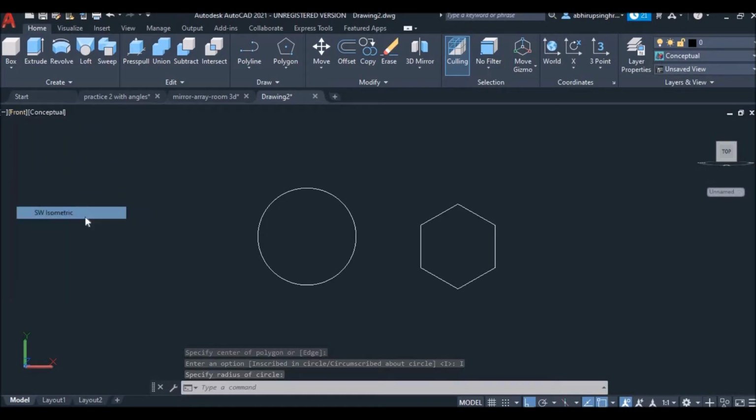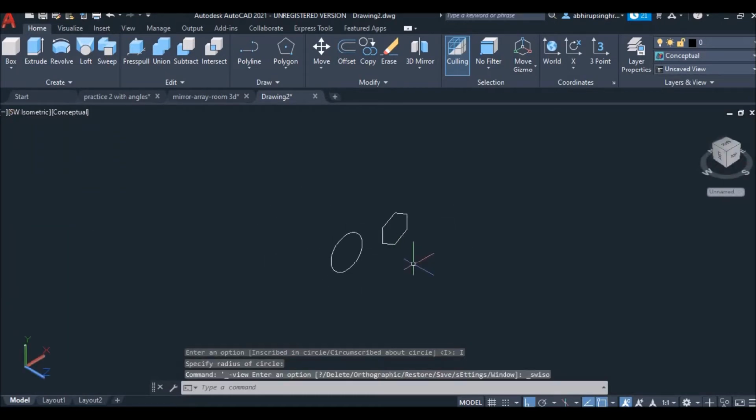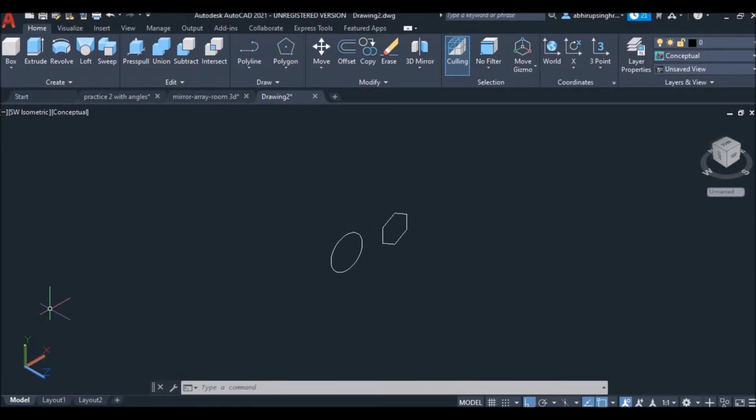And I come to the southwest isometric view. I leave the Z as it is. I don't put the Z straight here. And I do an extrude.